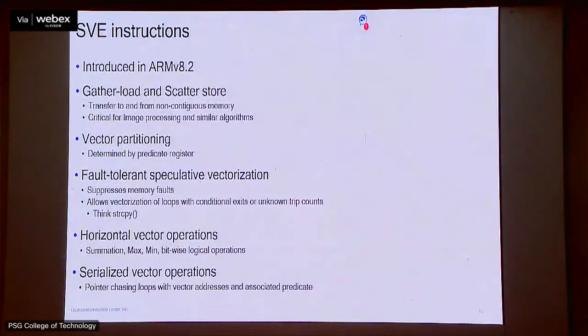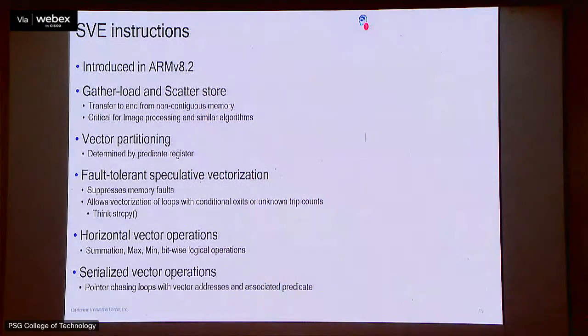Fault tolerance, speculative vectors. Think about string copy. When we write code for string copy in C, I'm a C guy, so you just keep copying until you hit the null character, right? But there's a way to do this faster. Copying one character at a time until you hit null is extremely slow. So there is a vector copy you can use, but the moment you go past the null character, you will get a fault at the hardware level. The hardware will say, okay, this is not legal. You cannot load this particular memory. And then you say, okay, that's okay. I'll stop my operations right here. So that's the first fault register capability.